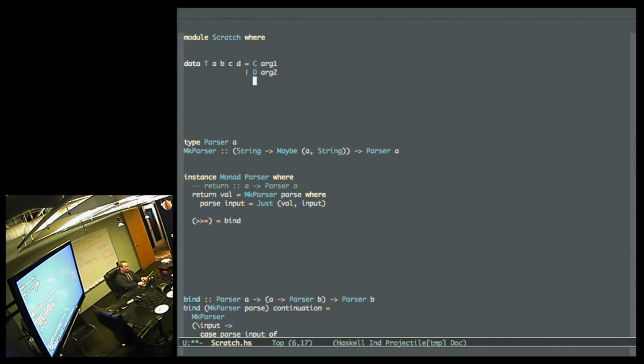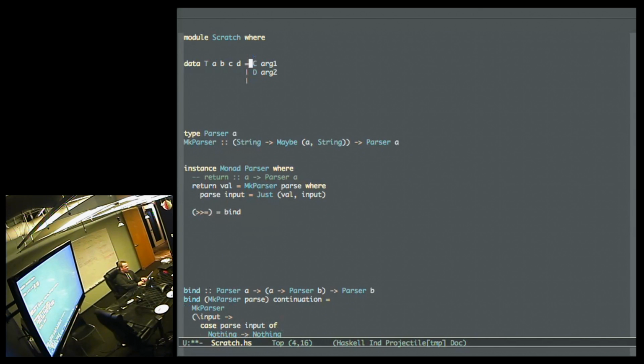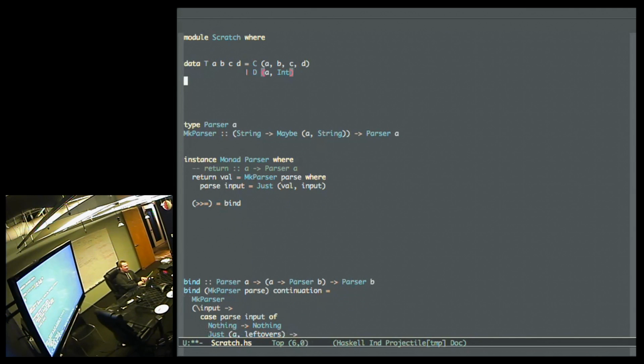But you have to use the A, B, C, or D over there. So arg1 would have to be something like A, B, C, D, a tuple of all of those things, or like A and an integer. And so in order to construct things of type T A B C D, you can use C as a function, which constructs the T like that.